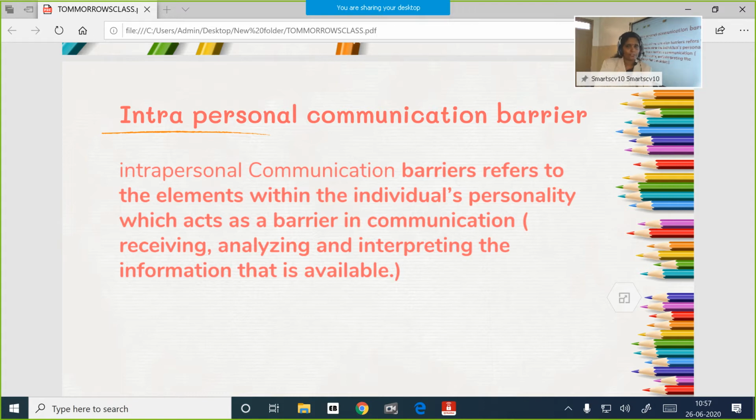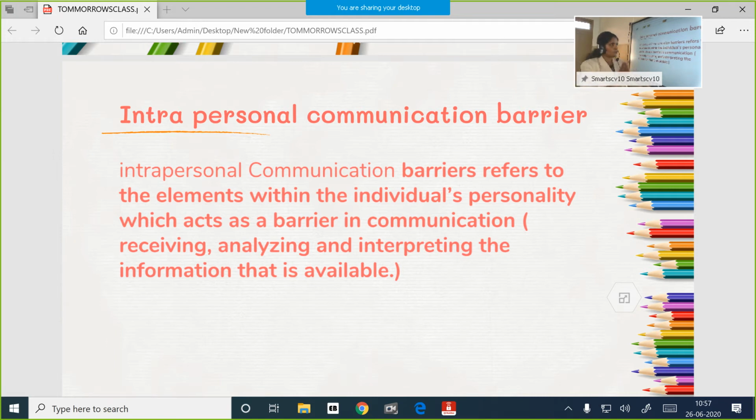And I'm telling you, in person you should talk to your friends. Even in your games or anything, you should talk to your friends. You should talk to your teachers. If you have any doubt, or if you want to talk to me, you can always do that. You should speak up, or else if you keep everything inside, it all gets busted. So this is about the intrapersonal communication barrier.